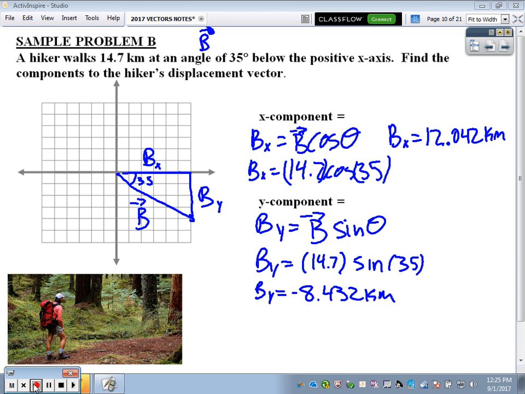Okay, so let's come back and let's take a look at B. Okay, who is B? Oh, sorry. So we take a look at what we have on the board. One, let's check our diagram. Okay, bx, by, and the hypotenuse. In this case, her diagram is expressed in the 4th quadrant. Is that where it should be? Absolutely. Do we agree with the diagram, where everything's placed, the labels? Okay. I think it's a very well done diagram. Then as we go ahead, we find b cosine theta, b sine theta. Bx is 12.042 kilometers and by is negative 8.432 kilometers.